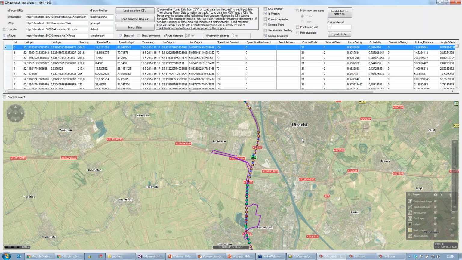Right now on the screen you can see an example of what you would see if you provided just GPS coordinates to xRoute and left it at that. The points will be connected to, for example, the highway with a wrong driving direction, and you get all these kinds of loop results. In this case, since I'm using local matching, there's still a little bit of an error rate. What we saw previously with the global mode, the error rate drops down significantly.